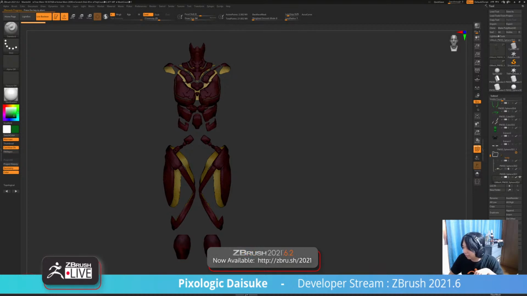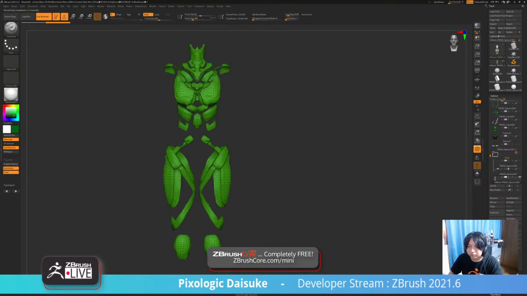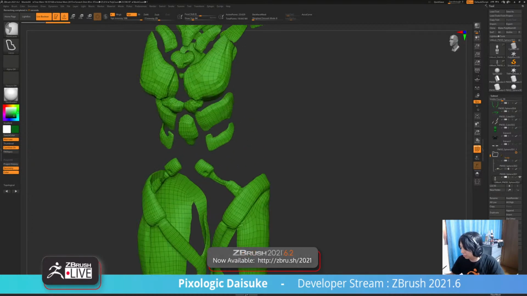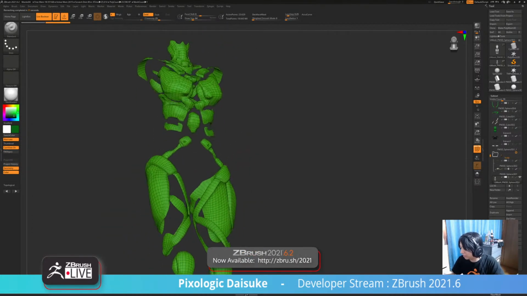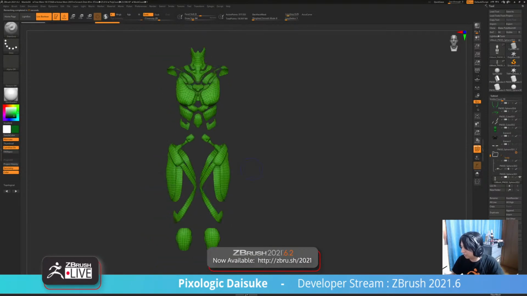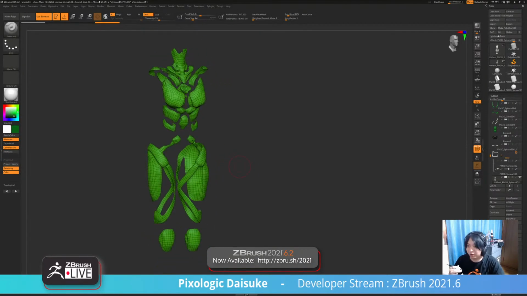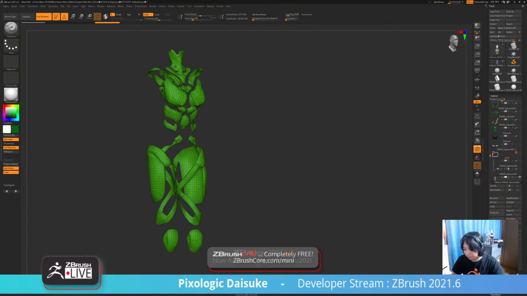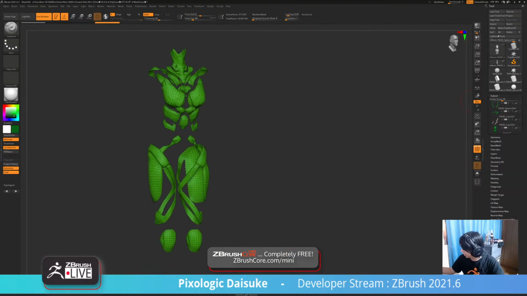So it's better to separate your parts and then it's easier to pose. And on the last stream I did with the Japanese stream, I went through the same process with the mech girl I was making, and that was a bit tricky because I have a lot of components. But yeah, if you get used to it, it's not that hard. It just takes time.